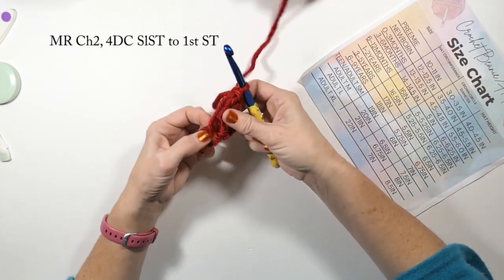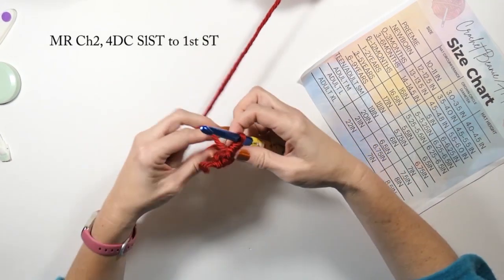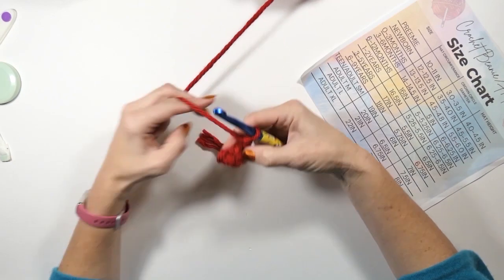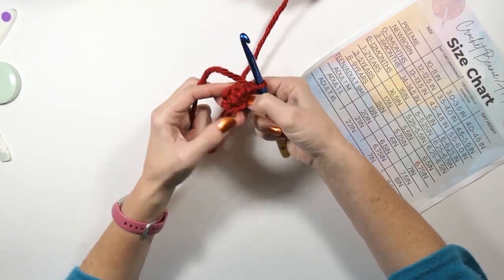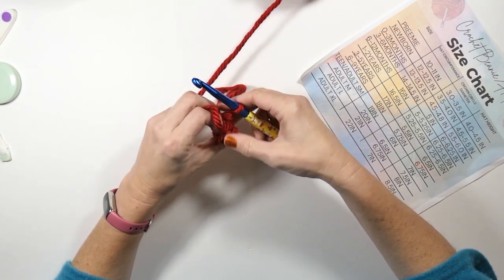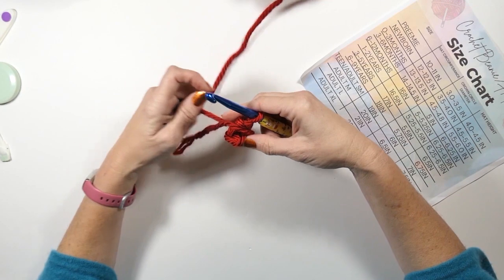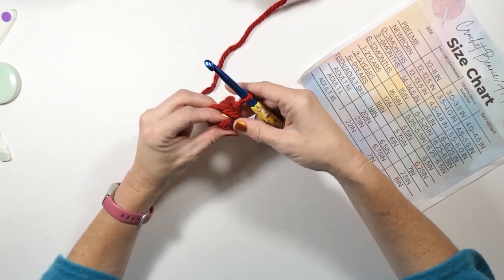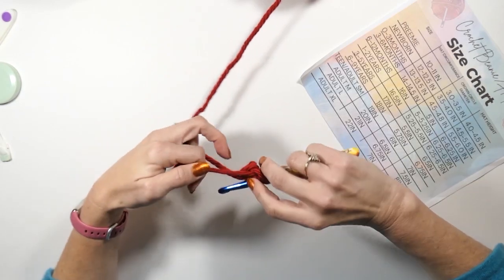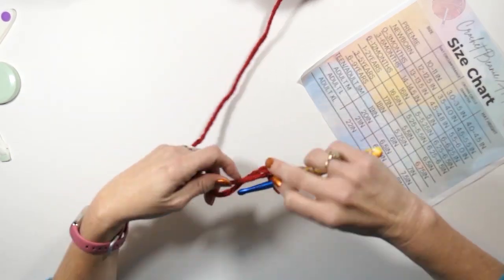And now I'm going to pull that tight. Make sure you pull it really tight. And then I'm going to put the long part of my yarn on the inside, tuck it on the inside. I'm going to count to 4 just to make sure that I'm working into the right stitch. So I'm going to slip stitch into the top of that first double crochet that I made. Get my yarn situated here.